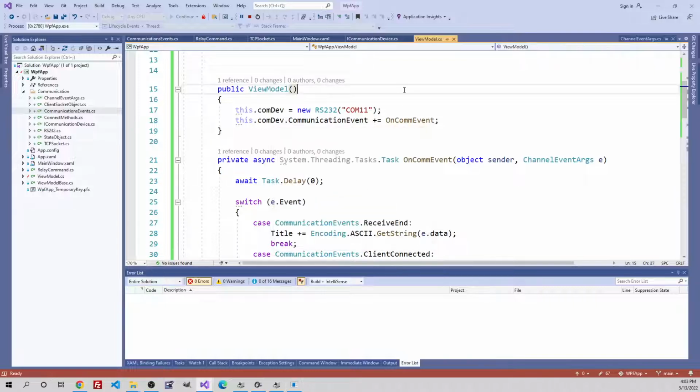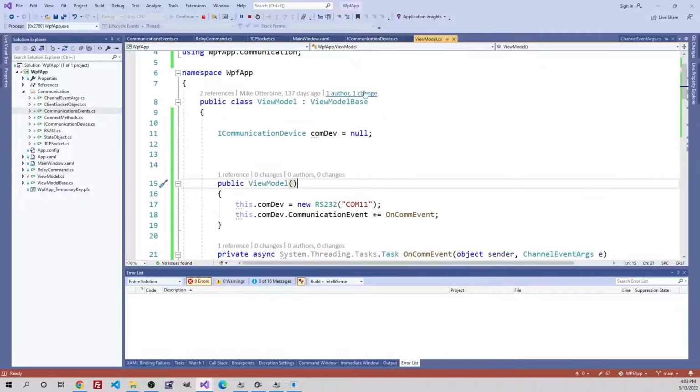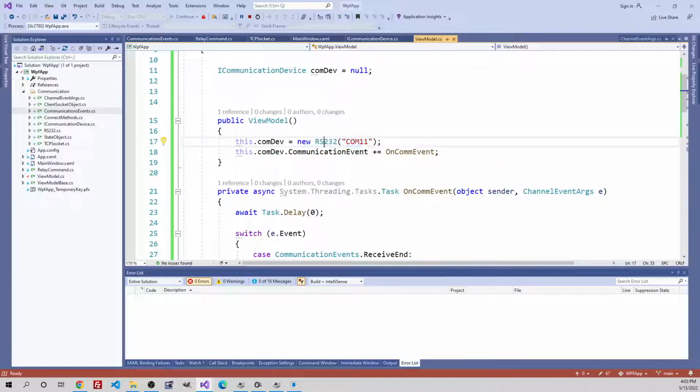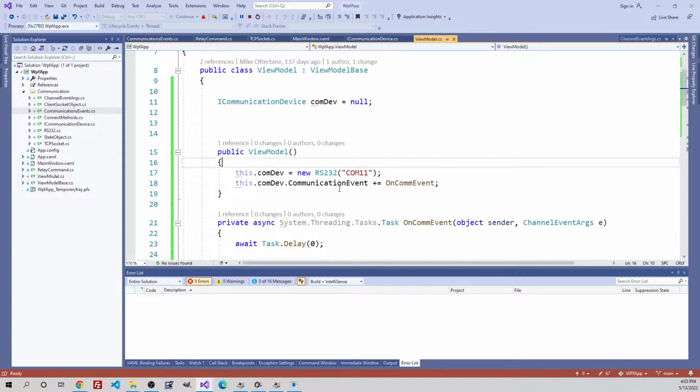What we did is, okay, let's review real quick what we did. We added this interface in here, and then we applied a particular serial port implementation. Well, we're going to test this before we go any further, but here's a serial implementation, and we can very easily do a TCP/IP implementation, right?